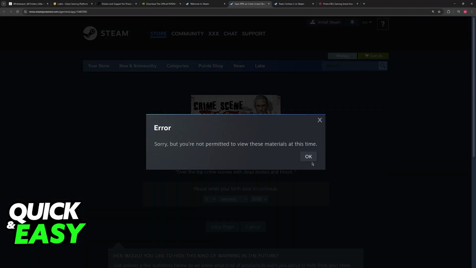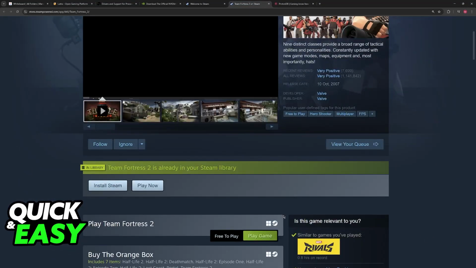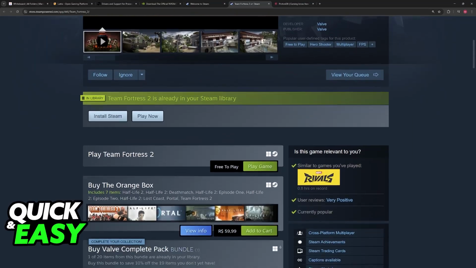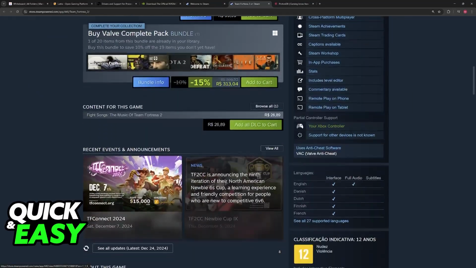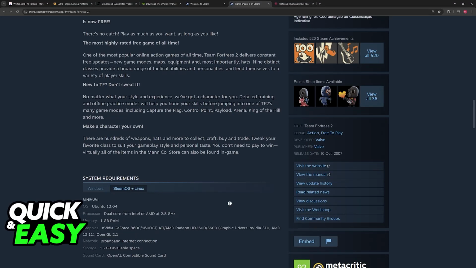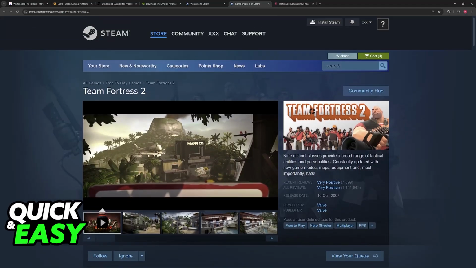So this is always going to be available for any game that you access through the Steam store. You just have to look at the icon. If you see the Steam icon, this indicates that it is compatible with Linux because Steam Deck or the Steam OS is made using Linux. So if you see Windows and then the Steam icon, it means that the game is good to go.